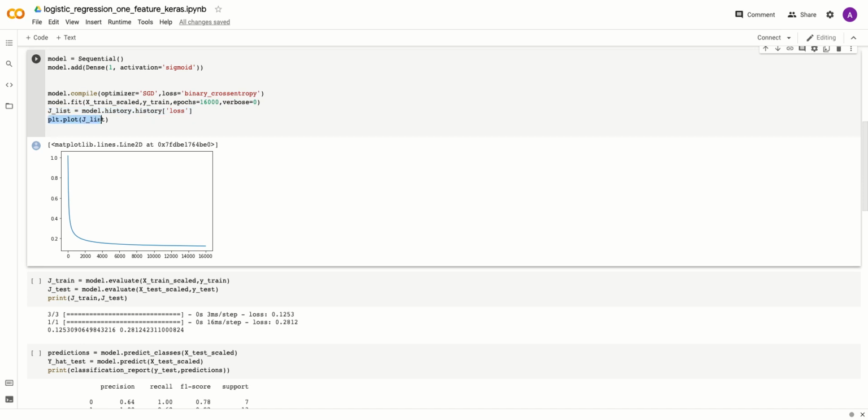I just use plt.plot, and I have plotted the error, which is JList, and that basically uses matplotlib to plot this graph. If we have done all of these computations correctly, first of all we should see a graph, but then we should also see a curve that is not going straight down. As you can see, it's a bit better. It's not going straight down, but it flattens out at the bottom. So it's not going drastically down.